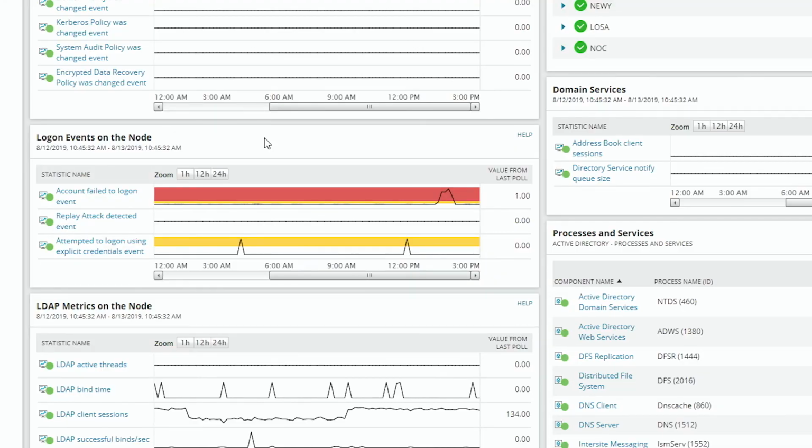Okay. And then of course, we look for a lot of specific Active Directory related events and watch those over time. Let's go down here and see one where there's actually something going on. This is a logon event to a node, and what we're seeing is an account failed to log on. In and of itself, that might not be something you'd want to be alerted on, but if there's something like this where it happened 180 times in a very short period of time, that's probably something you're going to want to get flagged on.